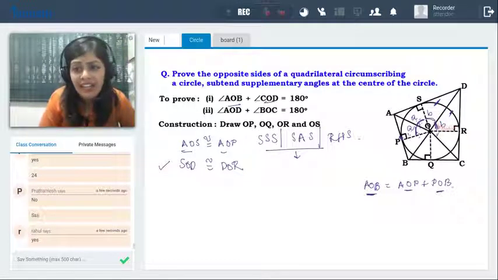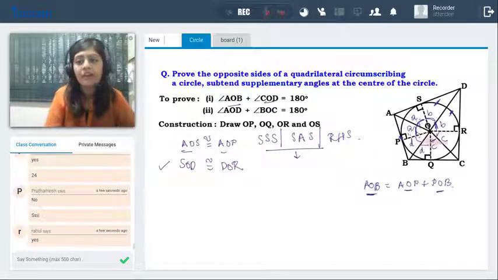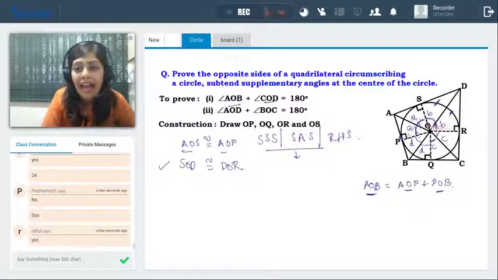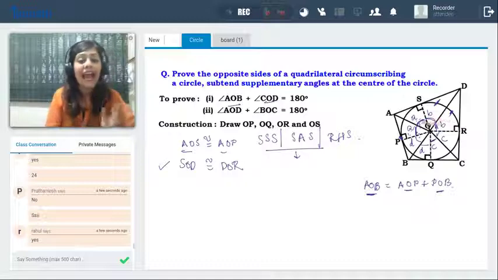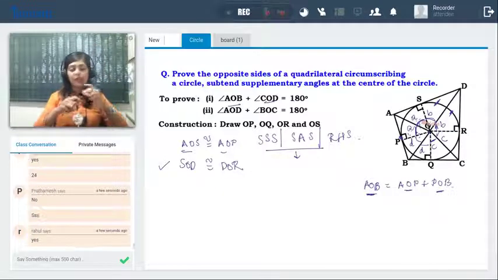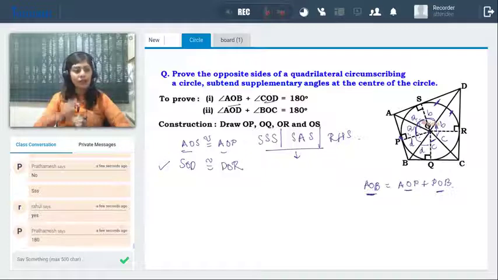Now it's very easy. Same way these two are congruent, C and C, and same way the remaining two angles are congruent, D and D. Now students, what do we have? At point O, we have 8 angles. And what do we know? At any point, the sum of all the angles at a point is, I would like you all to type, what's the measure of all the angles around a point?